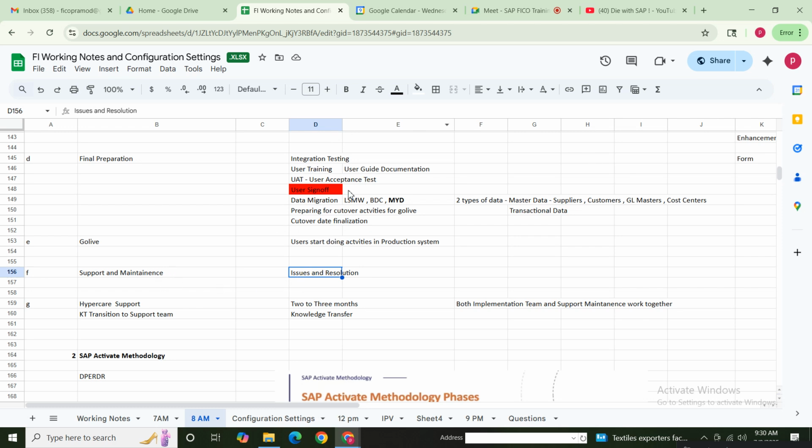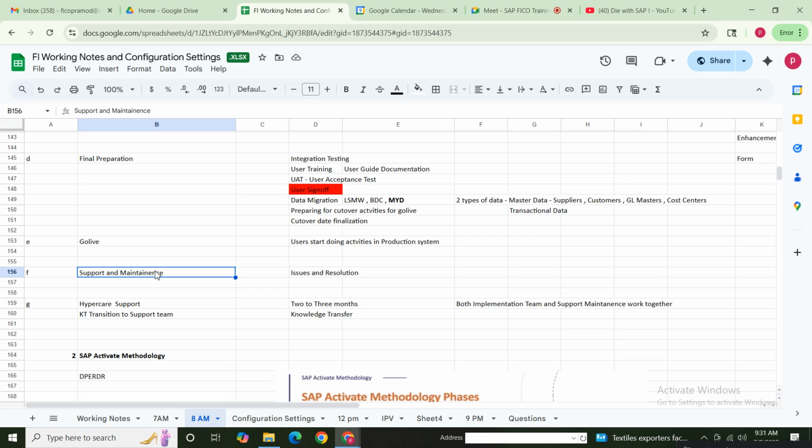As a consultant, I'm the SAP implementation consultant, right? I have been involved in all the implementation phases. I know the business that we defined here. So when I'm going to move from this project to another project, before going, it is our responsibility to give KT, knowledge transfer, to the support and maintenance team.